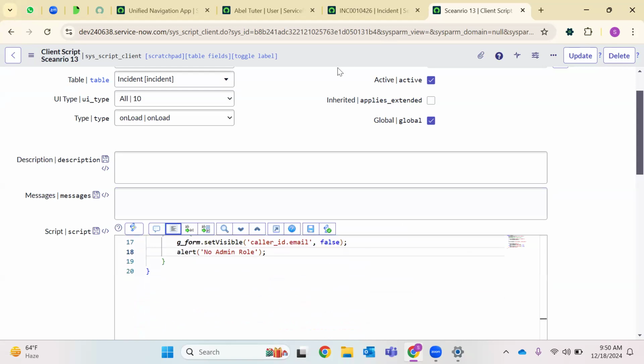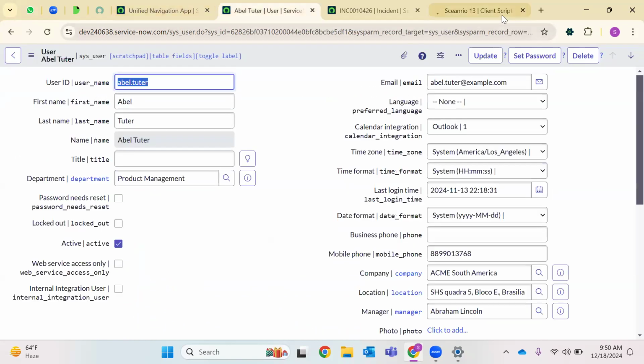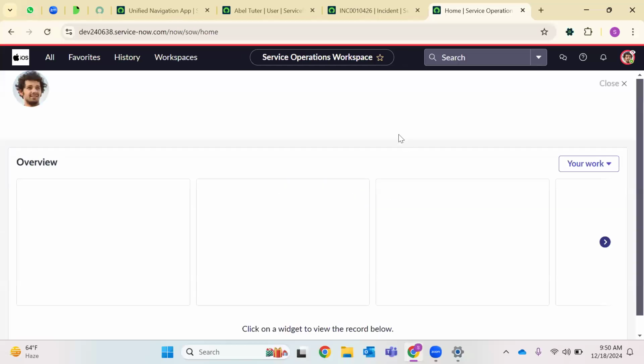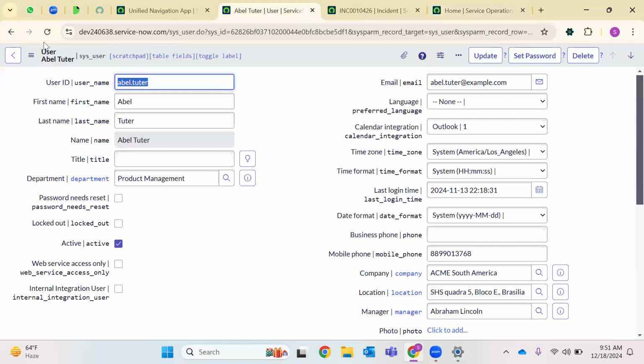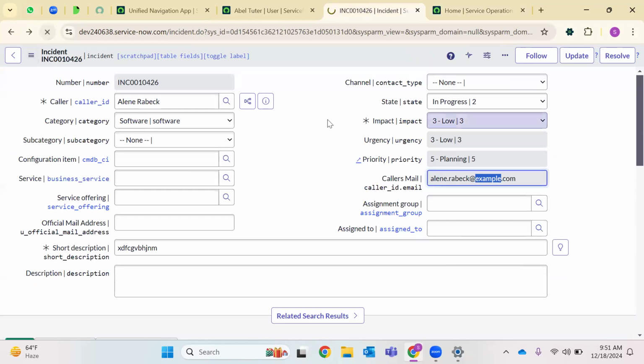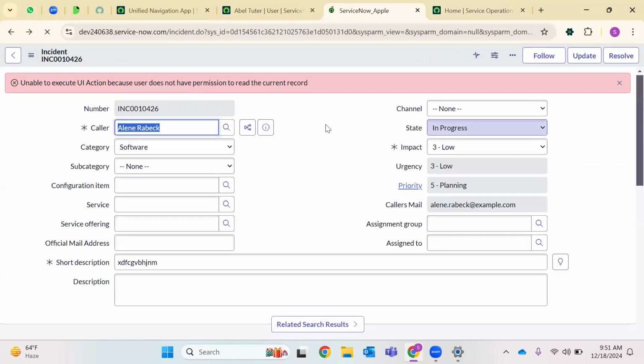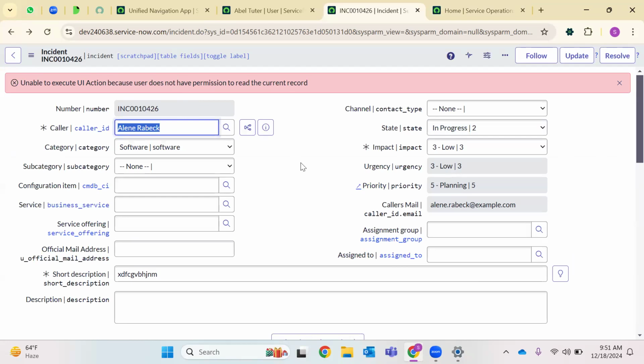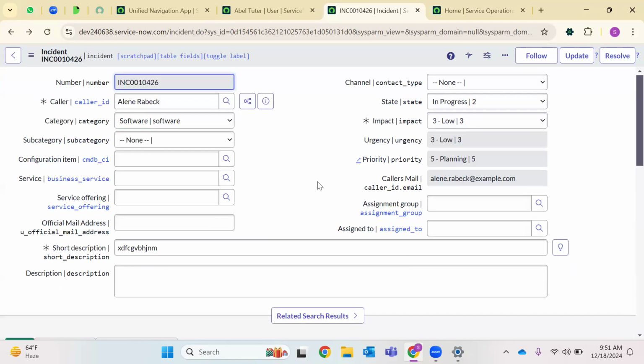Okay, so I just modified the script. I'm under impersonation, but I still modified it, but don't do this in real time. It reflects. Why is this field made mandatory? Sorry, read only.